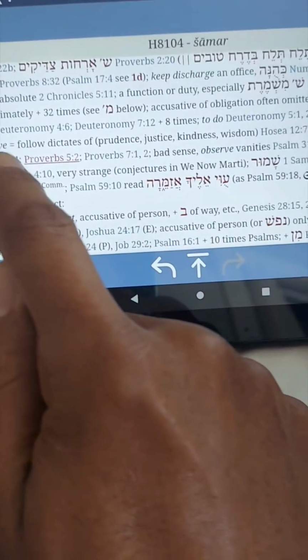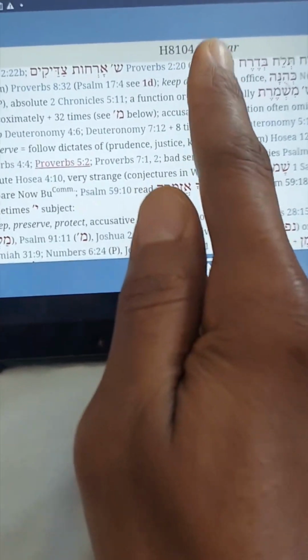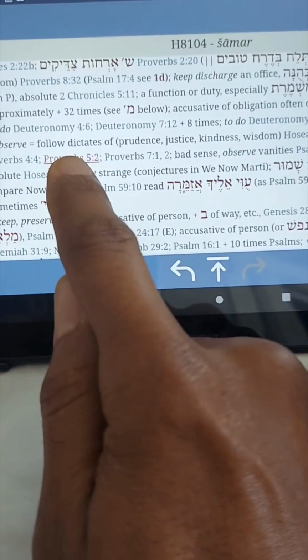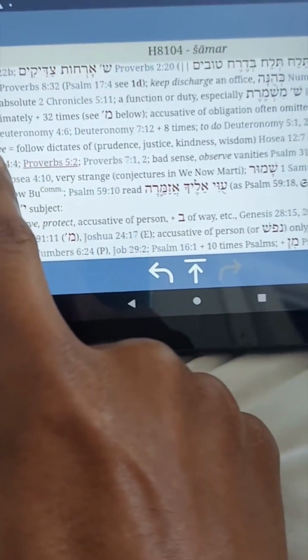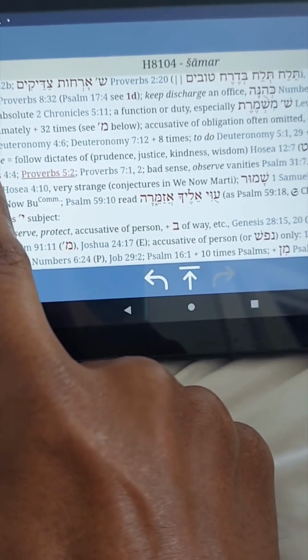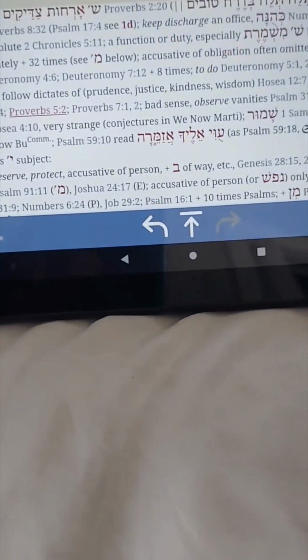These are the other scriptures where that type of observe definition is found for this Hebrew word. And Proverbs 5:2 specifically is talking about observe when it says that thou mayest regard. It means observe.